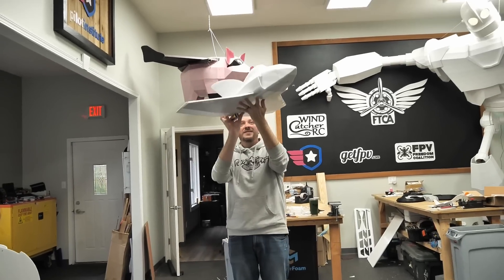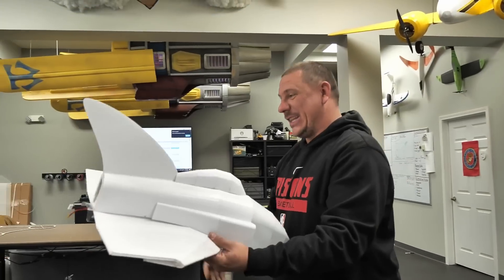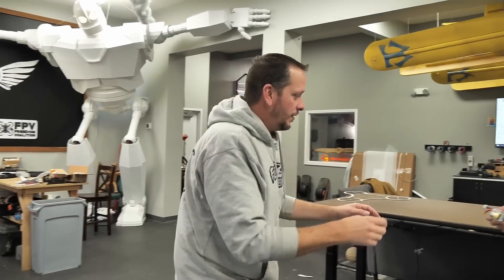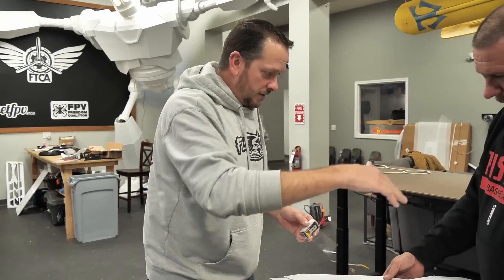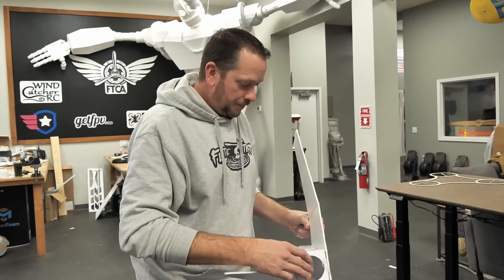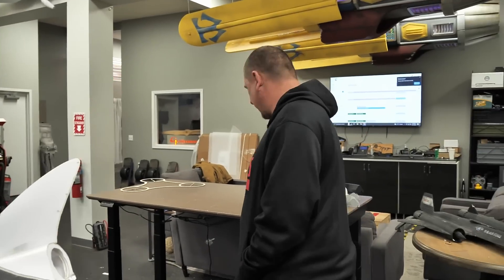Incredible. We found out where the moment is. It still noses out a little bit. I think we're just about where the CG is — we got a decent glide. I think we should just try it, just see what it does. Rather than EDF right now, because when I put the EDF in I got a curve out of the wing, I'm just going to put a motor on the back and see if it flies. We'll have the torque issue, but at least we'll know if it actually works.